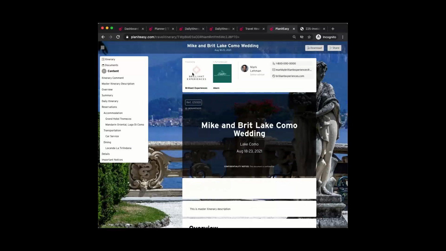On the client itinerary, we show your logo up here. You have the option, if you do work with a partner, or you have an IC and they have a separate brand, you can put both of those on there depending on your needs. So that can be put up there. You can put up to 2 advisors that go on to the itinerary, and then contact information. This web version is perfectly mobile optimized, so it looks good on your phone. And we also have a mobile app for both iOS and Android, which is being released. Right now, the date is April 15th, and I will show you just in a few moments how the app is going to look as well.